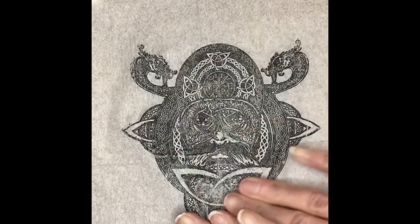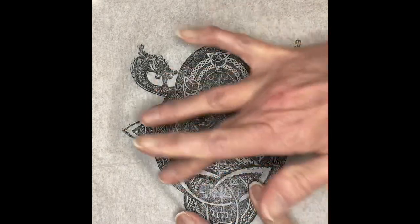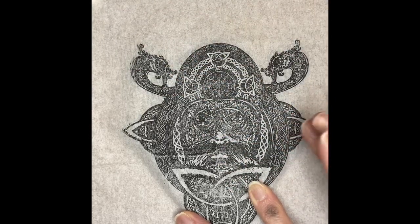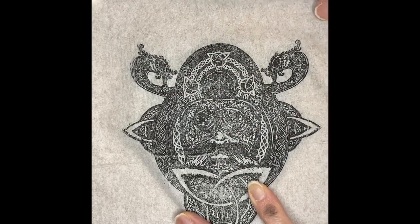So I'm putting my hand over to make sure that the tissue doesn't move, but to be honest, I don't think you really need to do that. The tissue kind of clings.